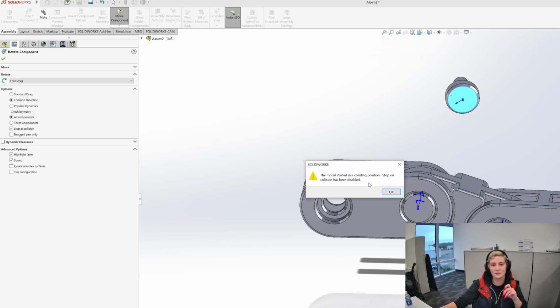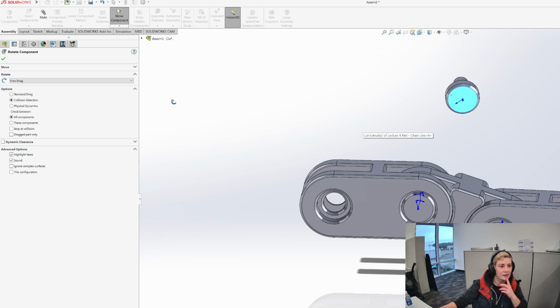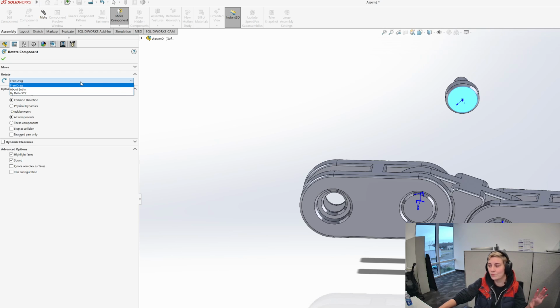yeah, so it'll give you this if it's going to collide. I'm not sure exactly what that is. There's really advanced stuff you can do here. So you can make parts move so that they won't run into another part, or so that they won't... okay, now I guess it's moved back to free drag. But anyway, that's more complicated stuff, so we won't go too deep into that right now.